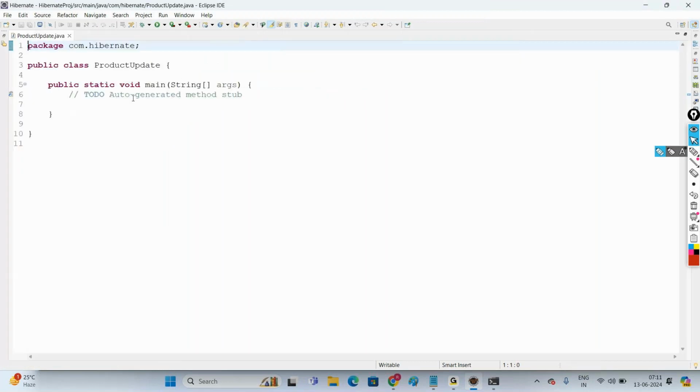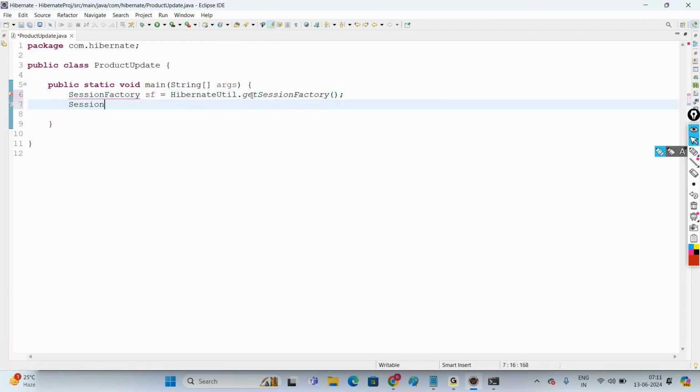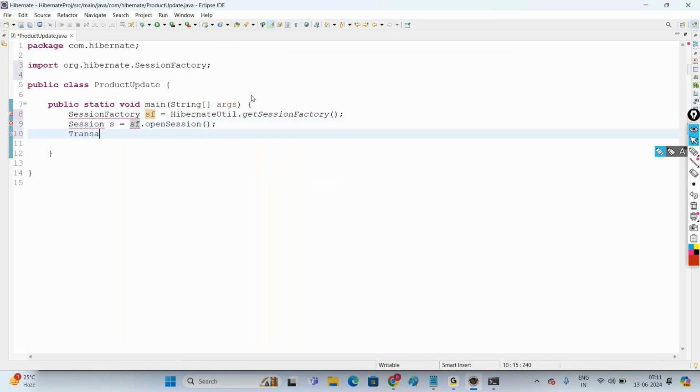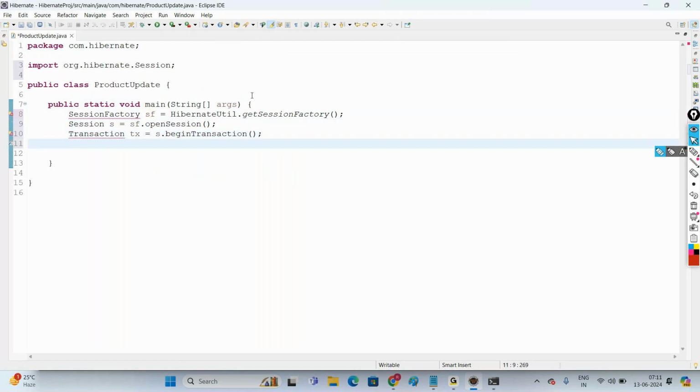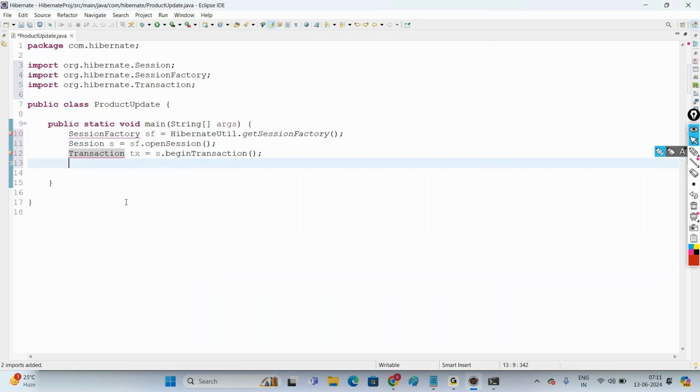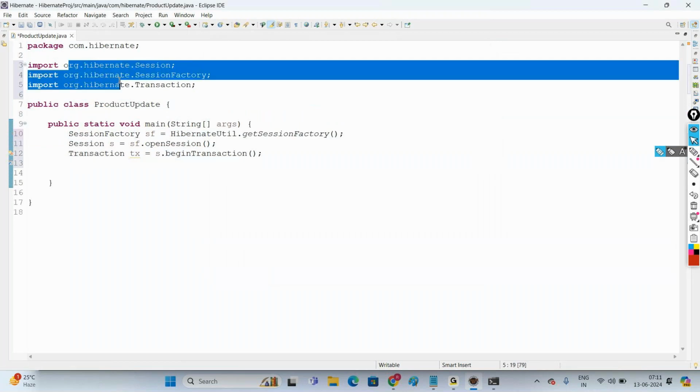Now first step, get the session factory: SessionFactory sf equal to HibernateUtil.getSessionFactory, open the session and begin the transaction. These are the common steps. Import the respective packages. Everything is from org.hibernate.